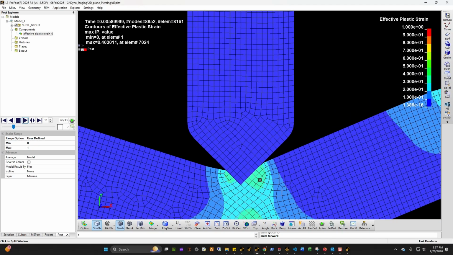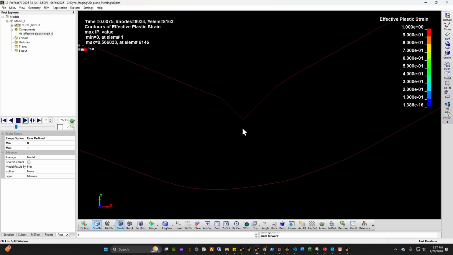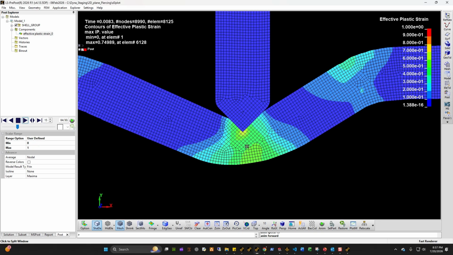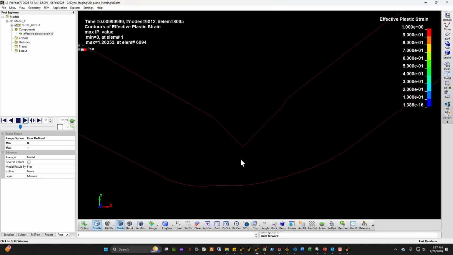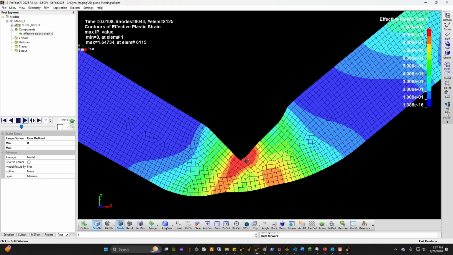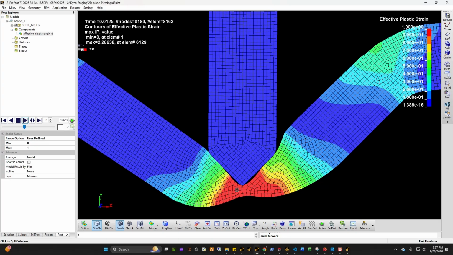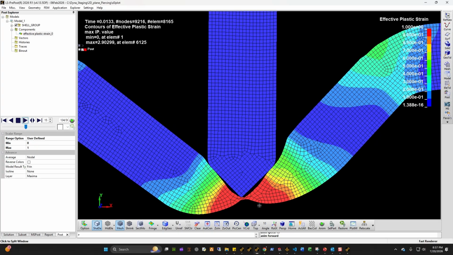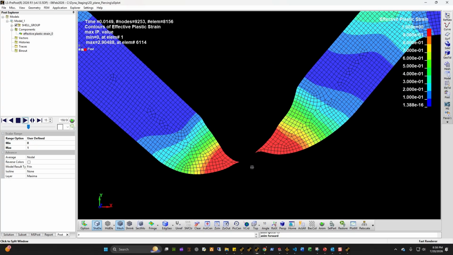Right, I'm gonna let it. Now it's gonna start piercing. You know, deform the part first and then pierce it. So each time I pierce, you see more elements being generated as you pierce. You see element gets split, element gets split, element gets split as it generates more elements. This is how it's basically doing this kind of piercing analysis. And eventually it's gonna separate both parts into 2 different parts.